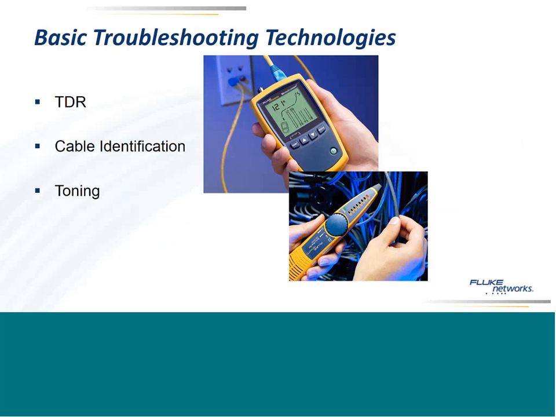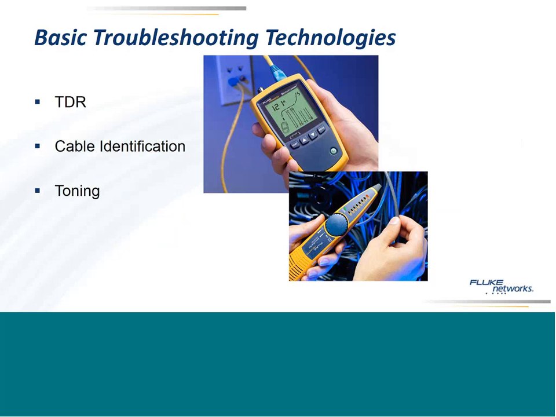The problem is almost never in the wall, right? It's going to be at the jack, it's going to be at the patch cord, it's going to be at a patch panel. And with one of these testers, you can tell, as in the example here, oh, it's 121 feet away. That must be at the patch panel because it's not in this wall jack here. So it saves you a lot of time when you have to go and troubleshoot where the problem is.